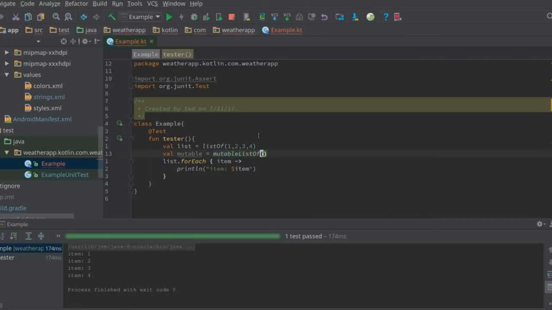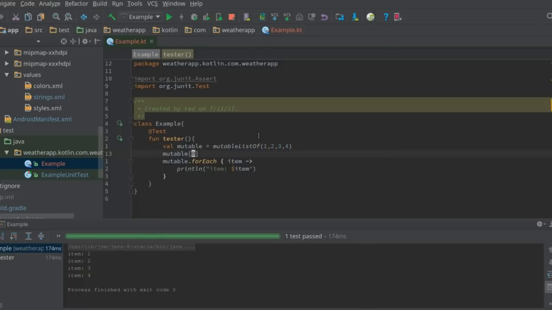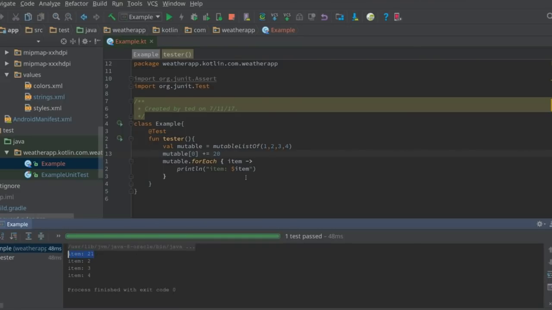So we have read and write access. We can take the first index and we can plus equals 20. And the first one will be 21 because we just changed it right here.